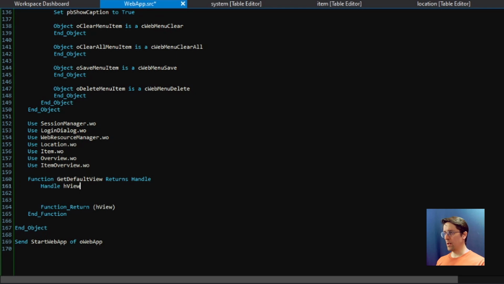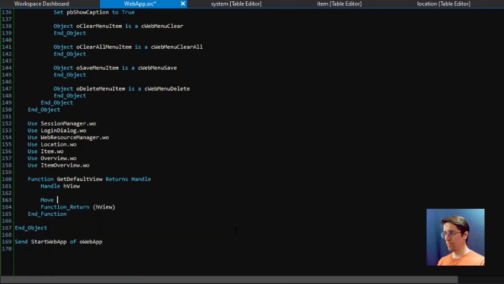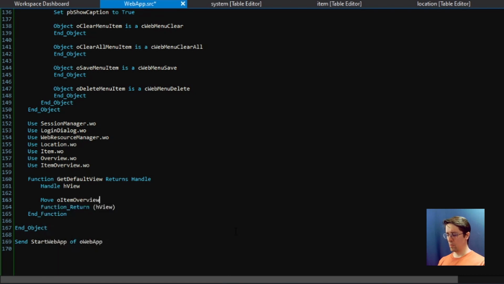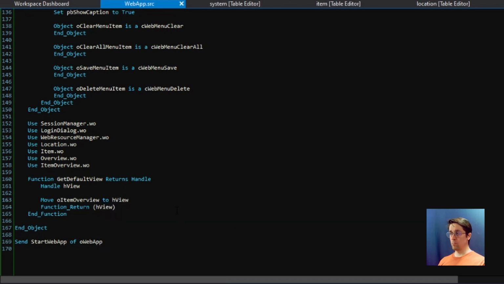And here we add the hoView, and then we just move our item overview to hoView. And that should be all we need to do in order to set this page as the default view. So let's start and see what happens.